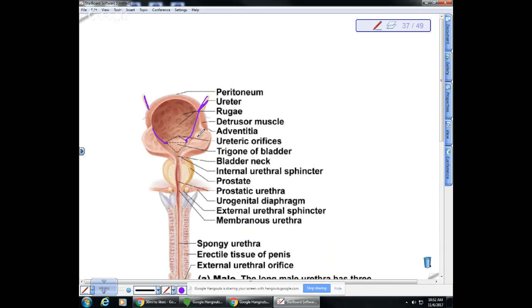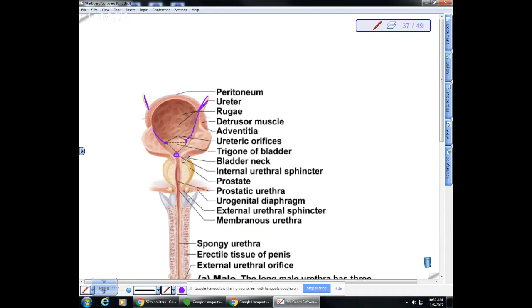And they were telling me that if I continue to have infections that would go up into my kidneys, it could possibly lead to kidney failure. That what they wanted to do is take those ureters and move them to the top, because it's less likely that you're going to get urine buildup and back up into those ureters, and then urine with bacteria getting up into the kidneys if that was the case. Okay. So they kind of come down really low, and then this is the opening to the urethra.